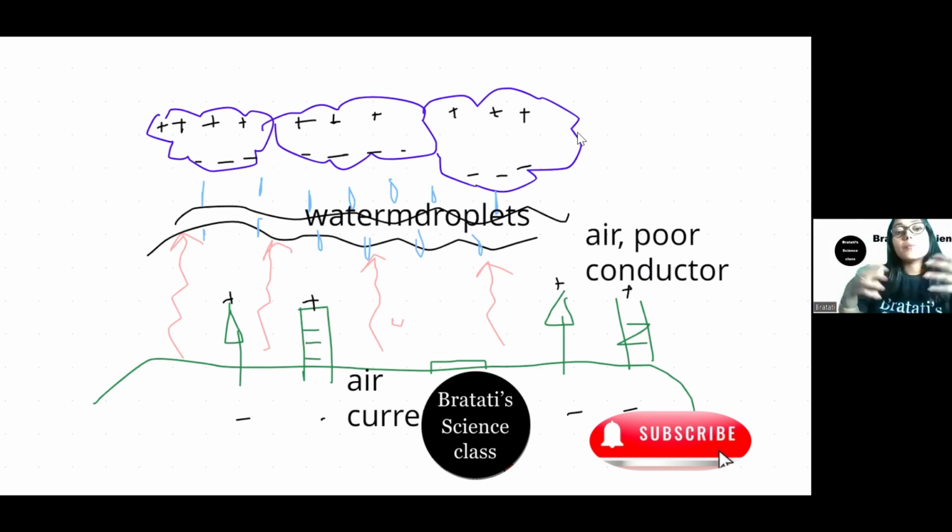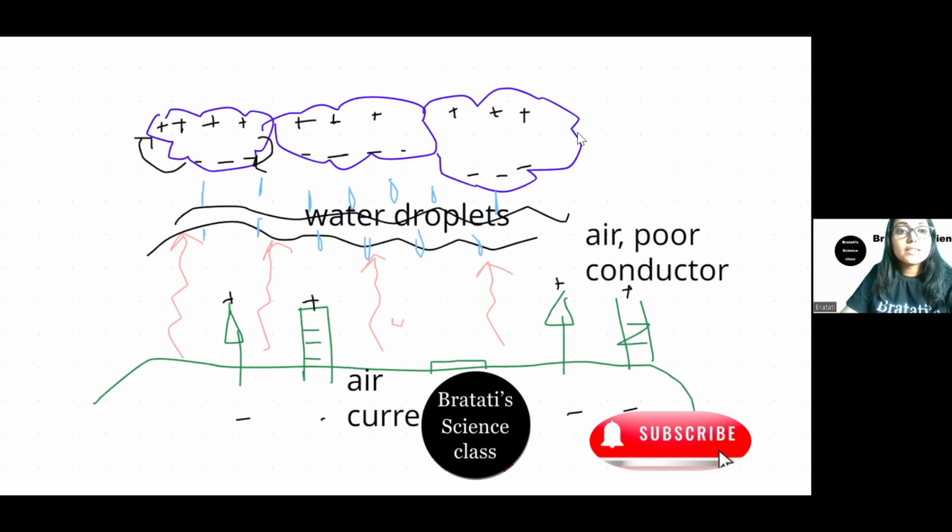Air current and water droplets are crossing. The air current is going in an upward direction, and the water droplets are falling in a downward direction. In this, the air, which is a poor conductor, cannot prevent the charges from meeting each other. So basically the negative charges and the positive charges get interchanged. There is a transfer of the charges, and this transfer of the charges causes the sparkling. And this can happen not only between the ground and the clouds, it can also happen in between the clouds. So here also it can happen. We can see the lightning.